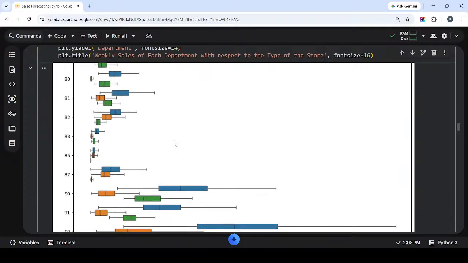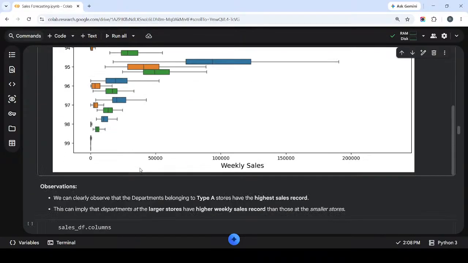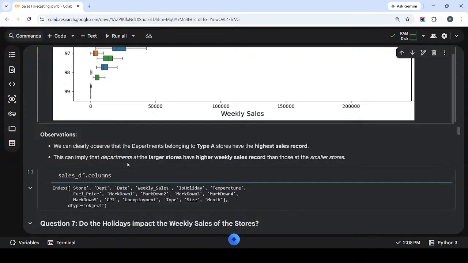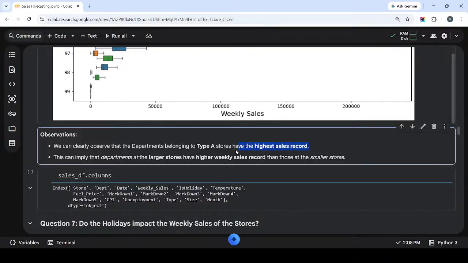Okay, so from this plot it is clear now. We can clearly observe that the departments belonging to type A stores have the highest sales record.